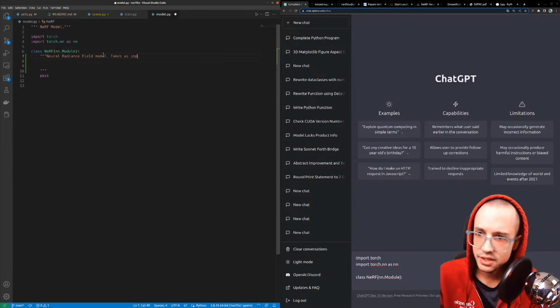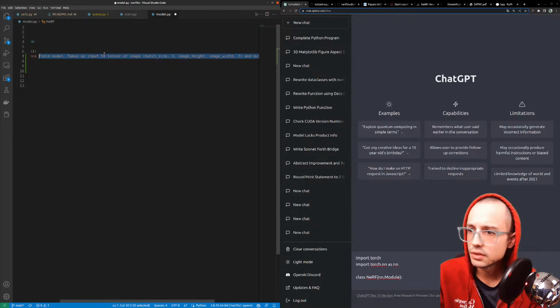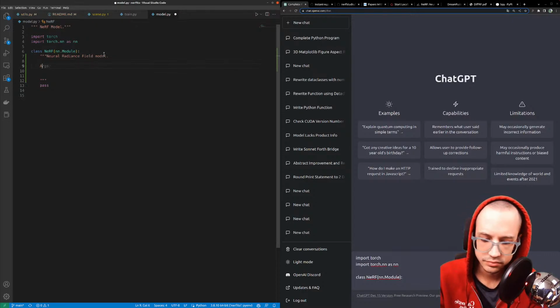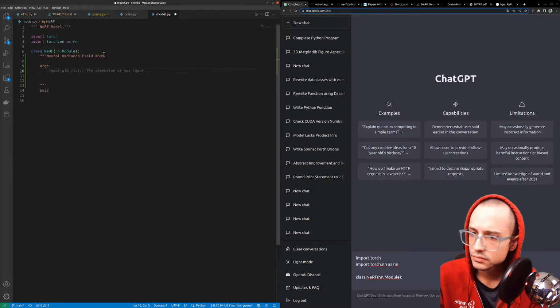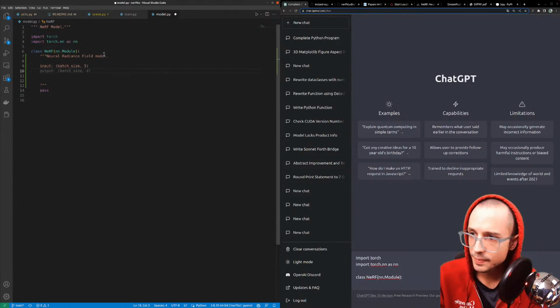Takes as input a 5 tensor of shape. Input is batch size 5.